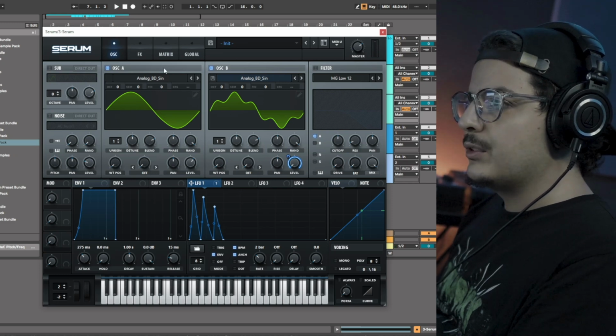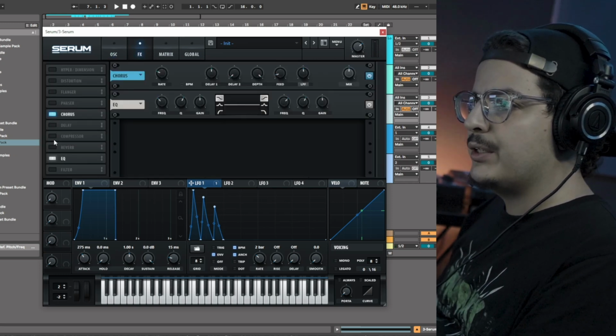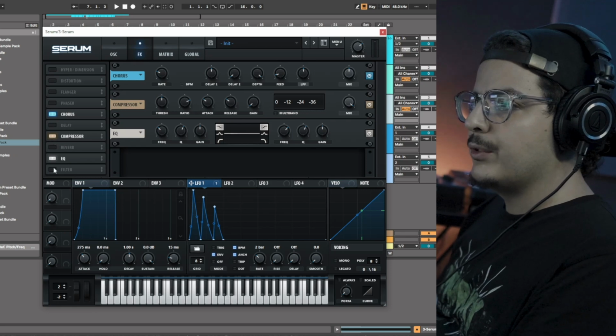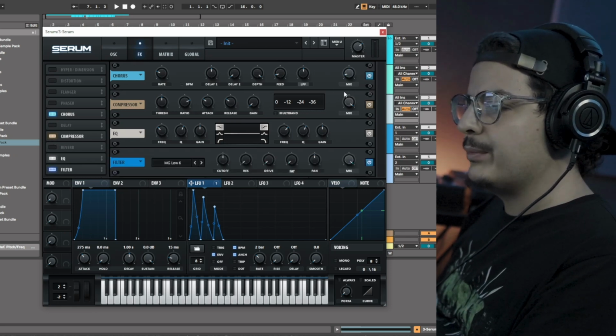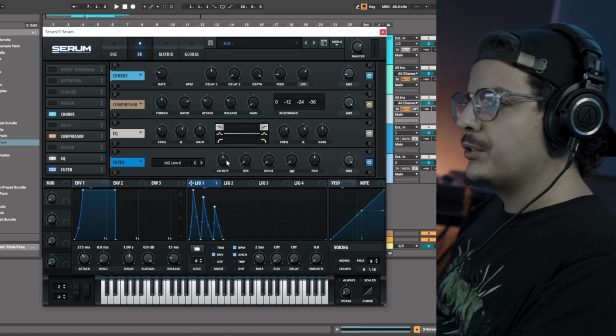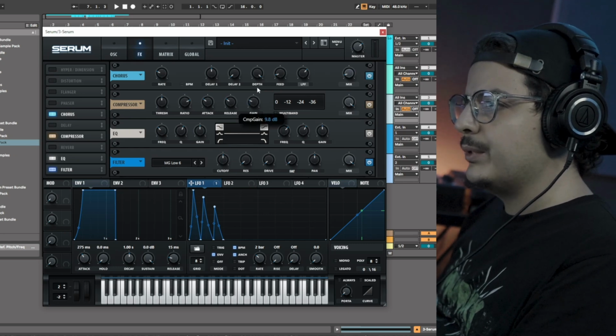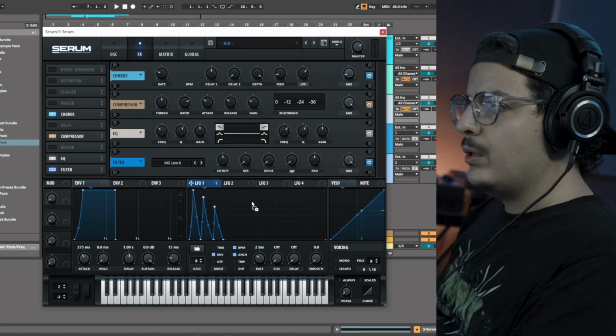So now what we're going to do is go onto the Effects tab, and here we're going to add some chorus, some EQ, some compression, and the filter. So for the chorus, you actually want the dry wet at around 8 or 10%, and let's also use a low pass filter to cut out any of that low end. We then want to use a compressor just as a gain knob, so bring that up around 9 dB. And I'm putting LFO1 to the gain of the EQ here, and just moving the frequency down to around 500 Hertz.